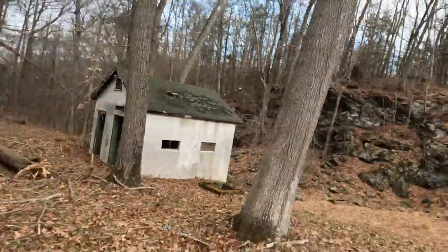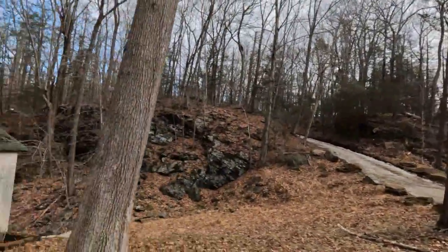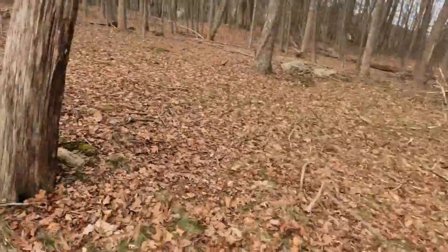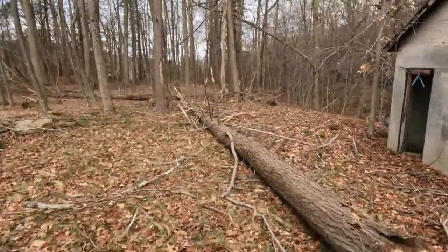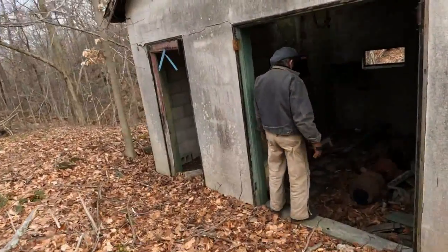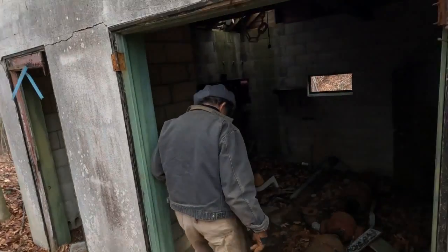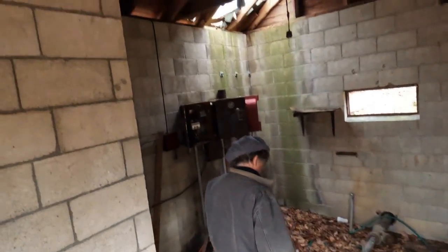All right, we're down in here. We got way back in Little Pond Road. We parked the truck and we are at the extreme northern tip of Little Whaley Lake. We've got some infrastructure here. We've got what looks like maybe an old pumping house. Yeah, an old pump house. Yep. Concrete block.